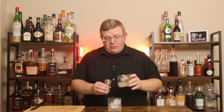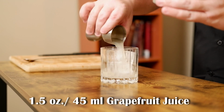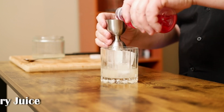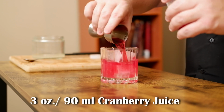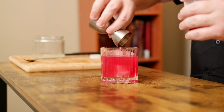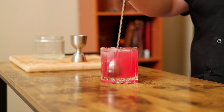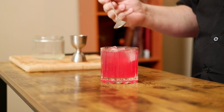Now that we're set up, I need grapefruit juice, freshly squeezed if at all possible. I need 1.5 ounces of grapefruit juice, and I need 3 ounces of cranberry juice. Again, this is Ocean Spray. And now for the alcoholic component, I need vodka. I'm using Tito's, and I need 1.5 ounces of vodka. I'm going to go bar spoon in and just give this a light stir.